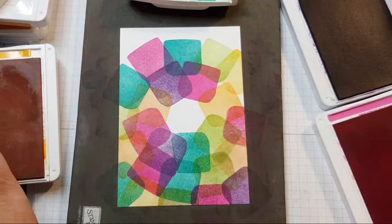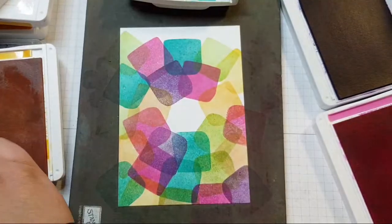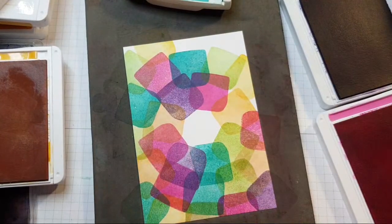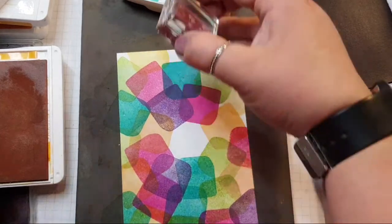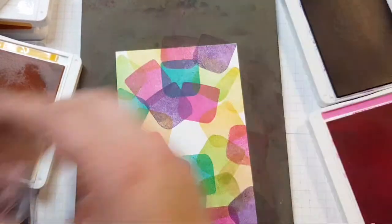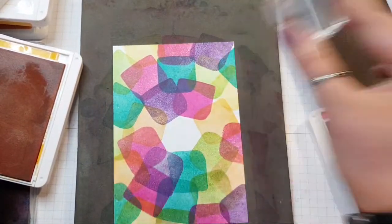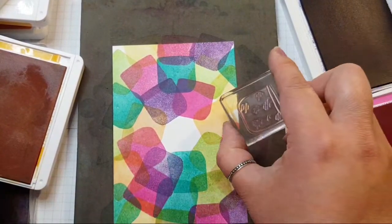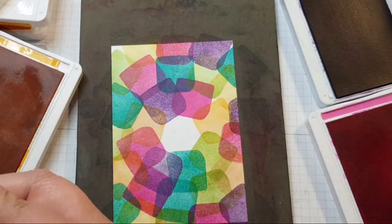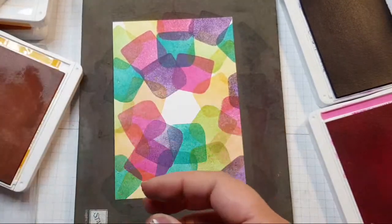I'm just going to mix the colours a bit more now. Great for a kid's card. Good blue. Maybe purple. There. That was interesting. That wasn't where I was going to necessarily go, but that's where it went.